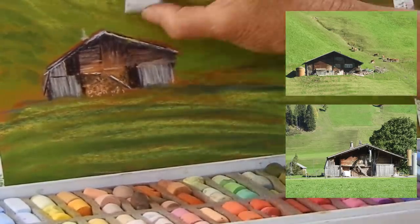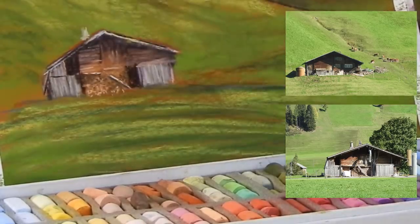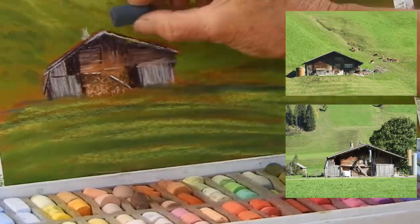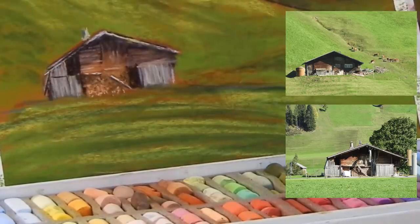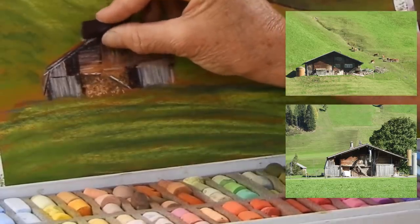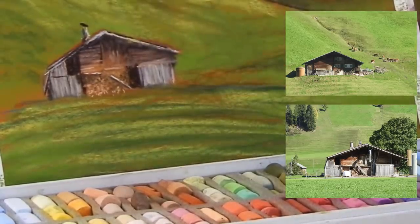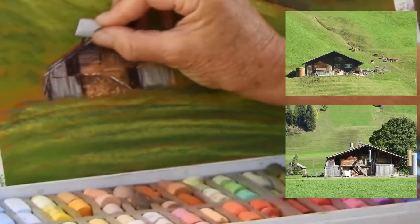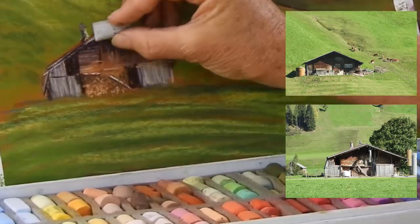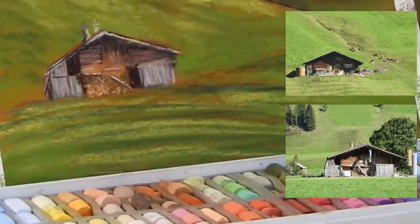Pastels, they're so big that it's hard, but I'm trying to demonstrate to show you what I'm doing and still see what I'm doing. Now I want to put a darker side, a shadow side. Both good to get it with a pencil. So now comes one of my pencils.